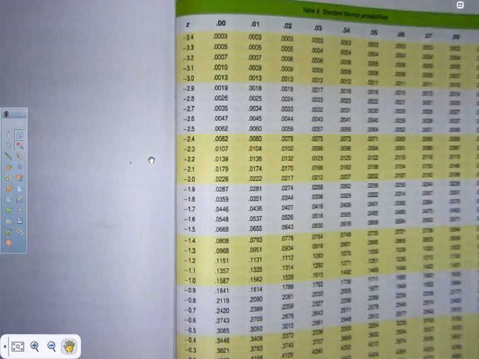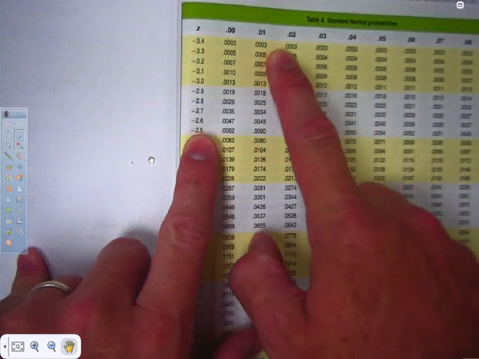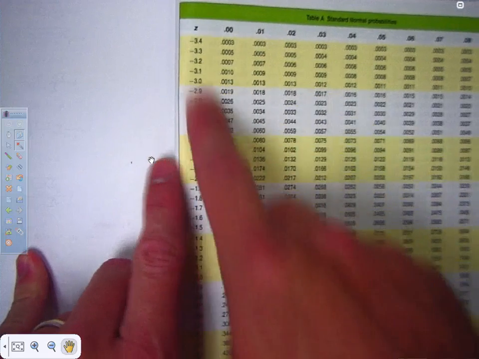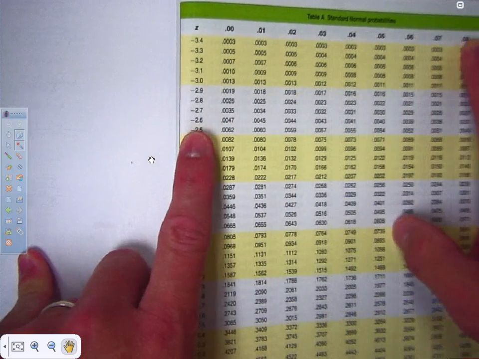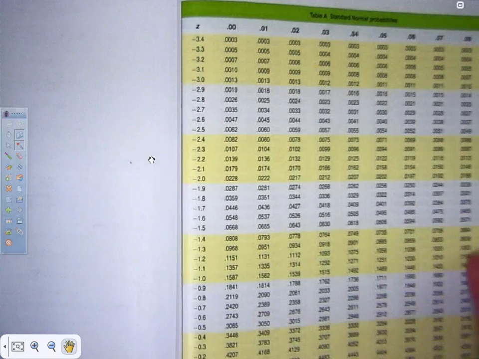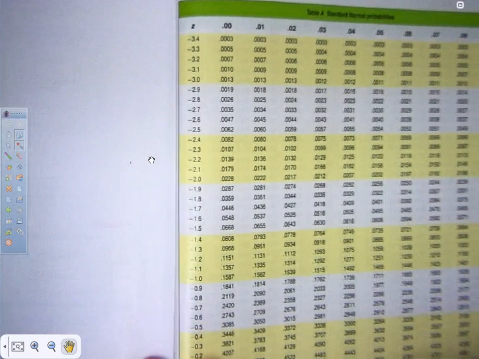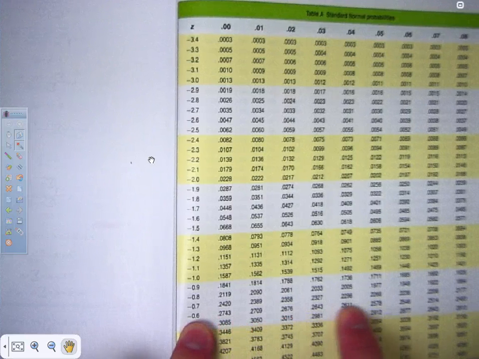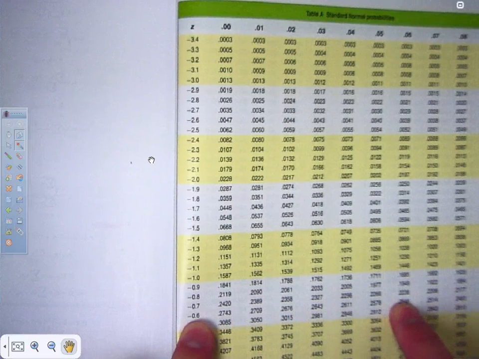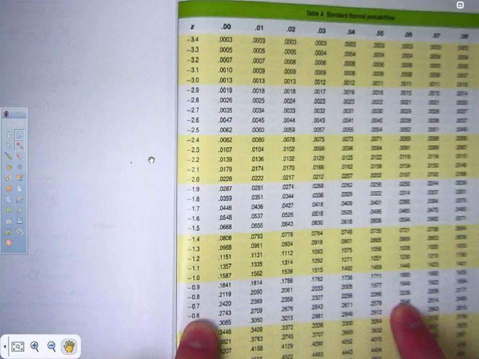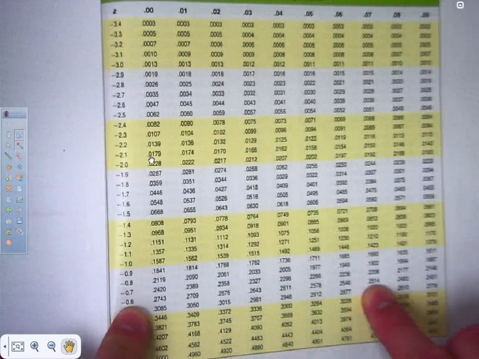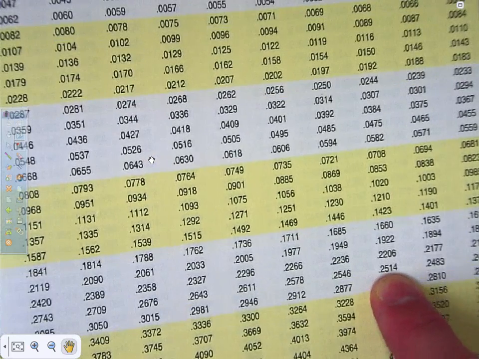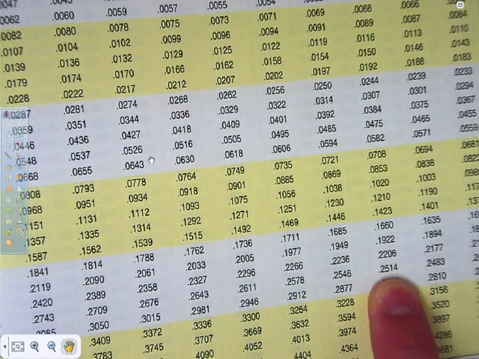All right, so that's why we want to round all of our z-scores to hundredths, so that we can put together this column and this row into our z-score. So we're looking for negative 0.67, right? So we're down here at negative 0.6, and then we need to run all the way over to where the hundredths position is a 7, and that gets us to this guy right here, okay? This 0.2514, okay?